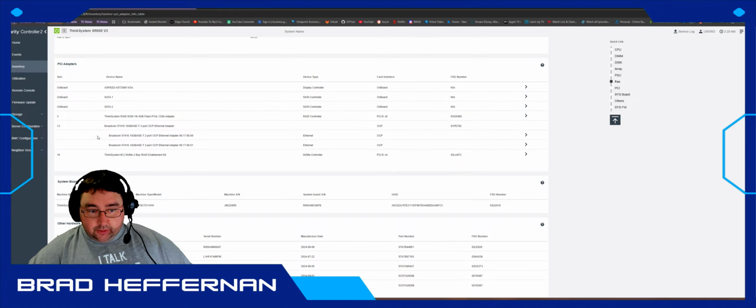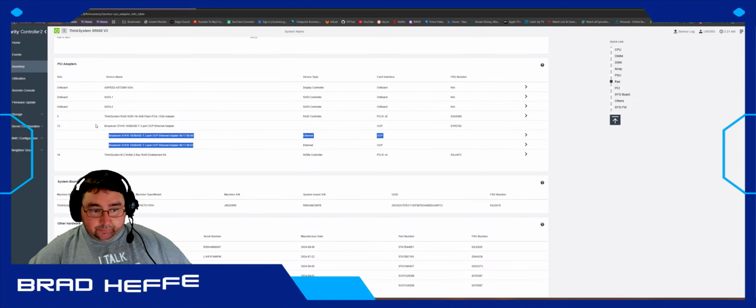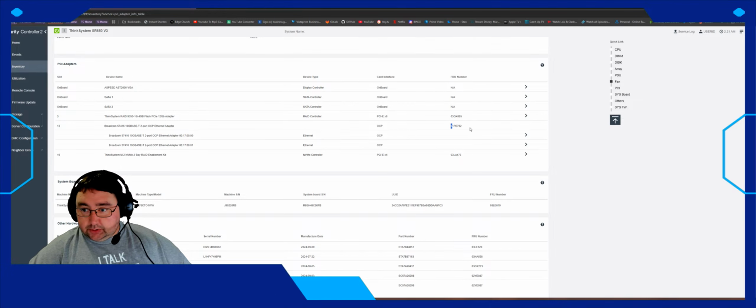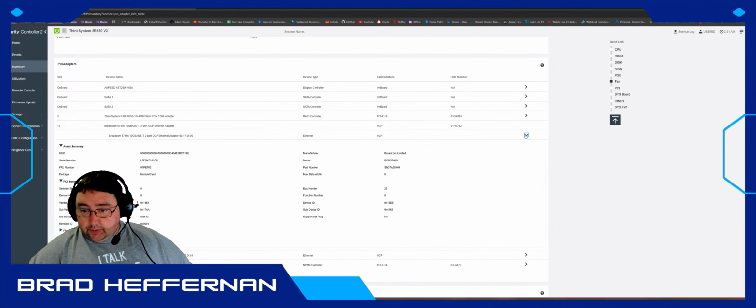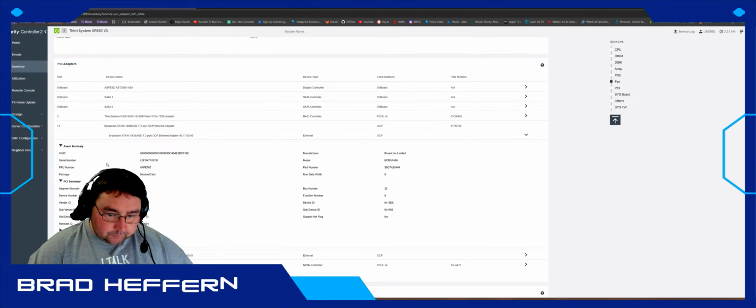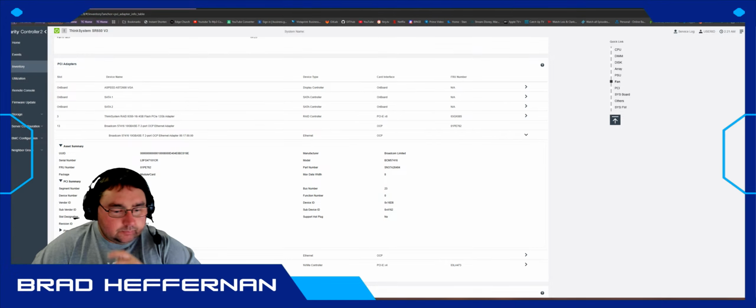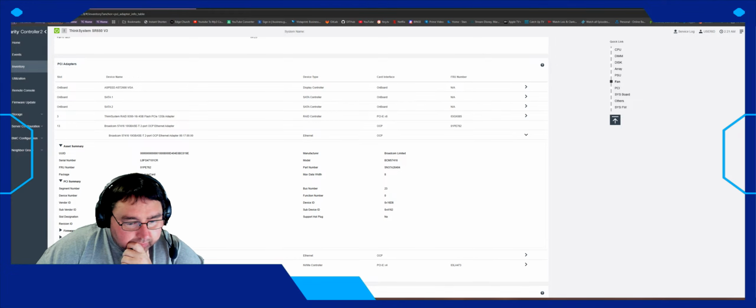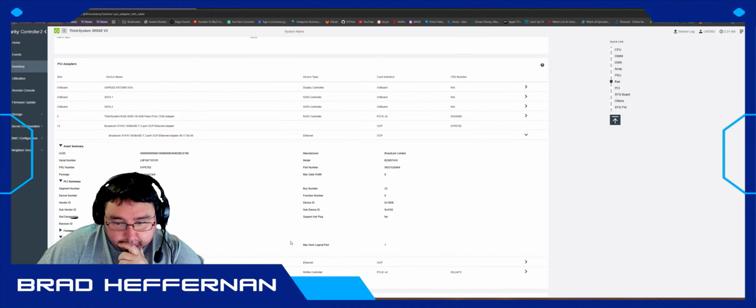These are the two that I'm after right here. That one there, I'm assuming. So we want to go to this one. So the network adapter, adapter summary, excuse me.